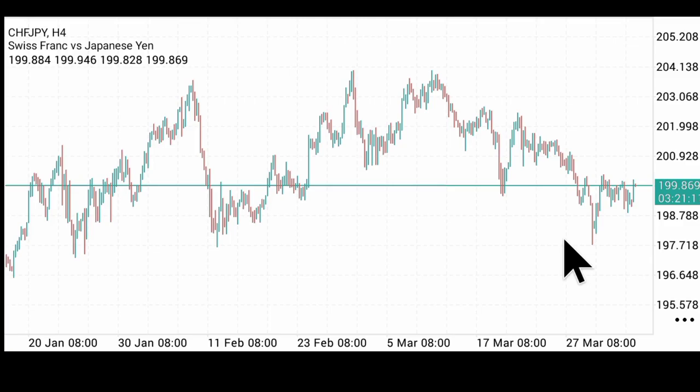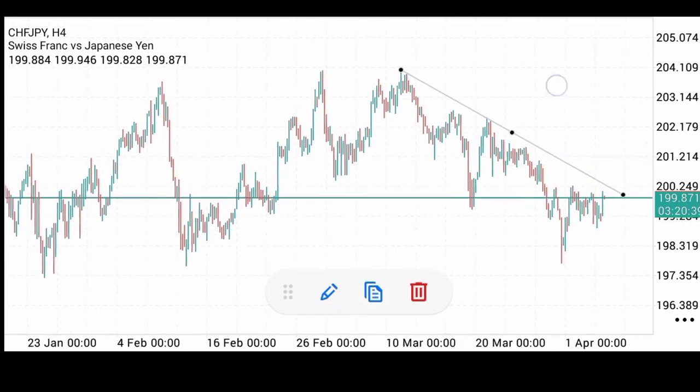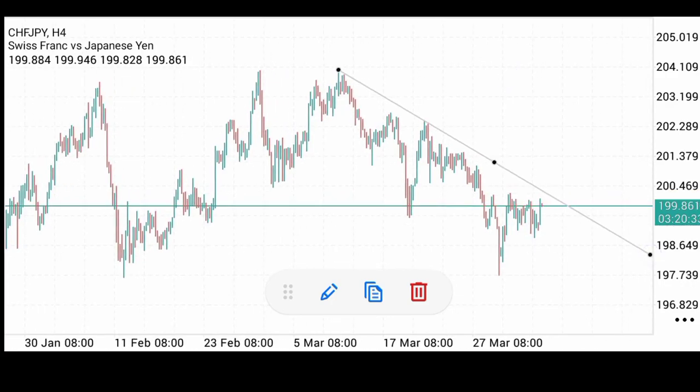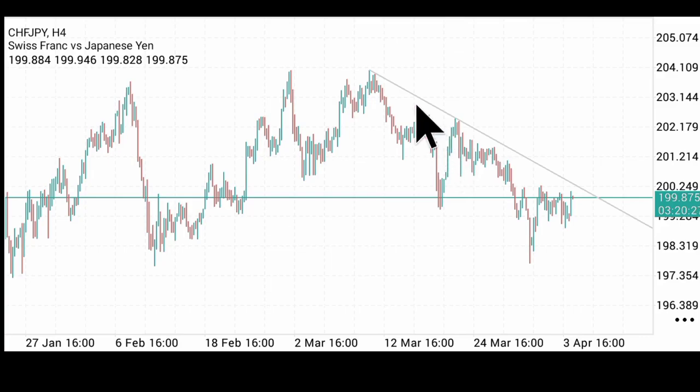The first thing we are going to do is to draw a trend line to identify that trend that we are having already. So let's do that. I'll pick my trend line. So let's connect the lower highs. Alright, so the first thing has been done by connecting these lower highs. Now you may ask, why am I not connecting these very ones? I will still come to that, but let me explain why I connected these ones first.